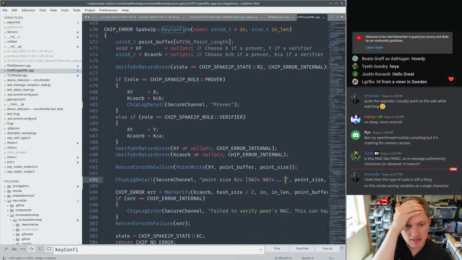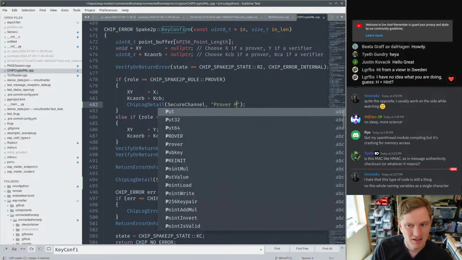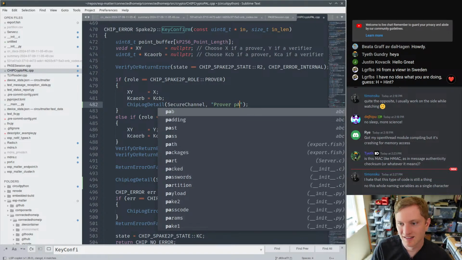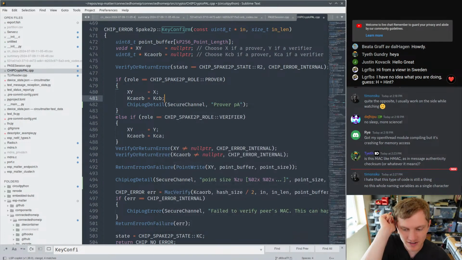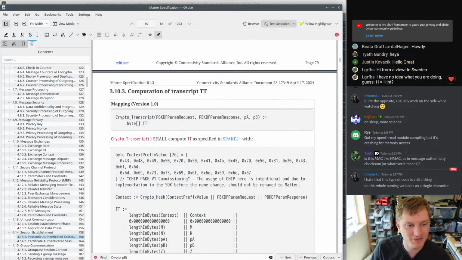Okay, so let's go back to the source and see. So we think this is X, which is also PA. I have no idea what you're doing, so the guess is H for hint. Oh, so I think I figured it out. Maybe I didn't. Turns out I'm doing elliptic curve cryptography without actually understanding that I'm doing that.